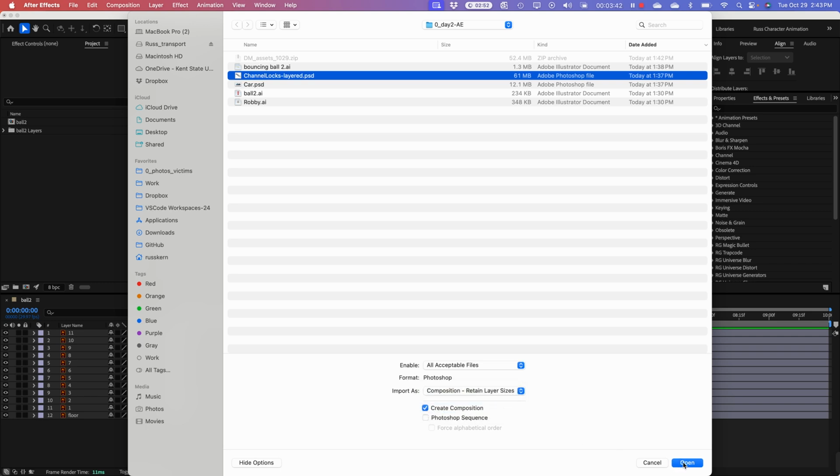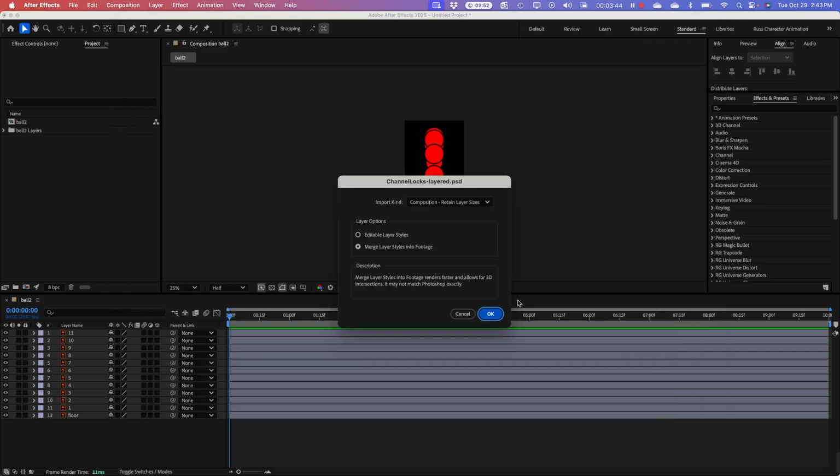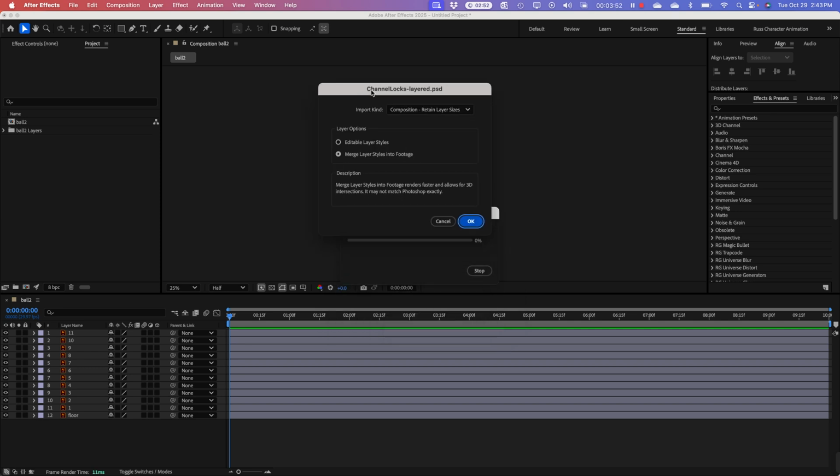And when I open that, we're just going to accept this as it is. Sometimes with a Photoshop file, depending upon what you've got, I've got masks actually applied to a lot of stuff. It's just wanting to know if I want to merge each of the layer styles into the footage itself, which I do. So we'll just say OK.